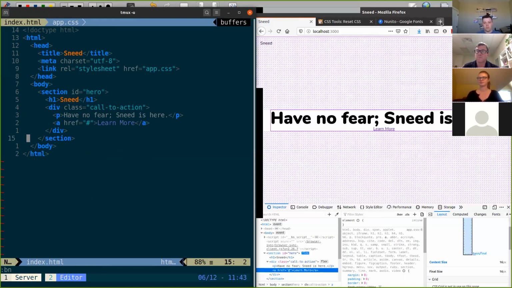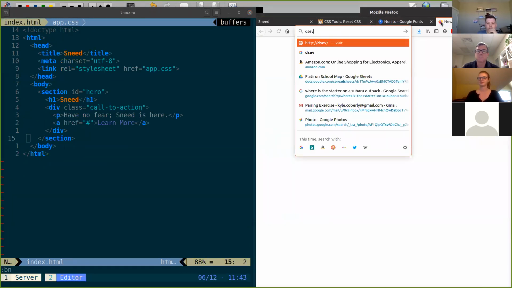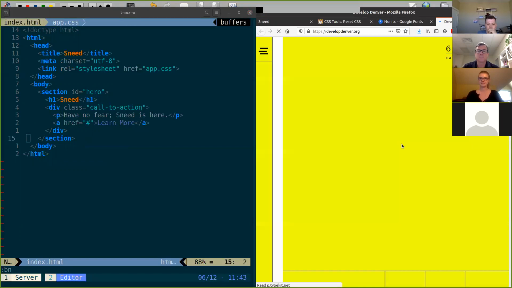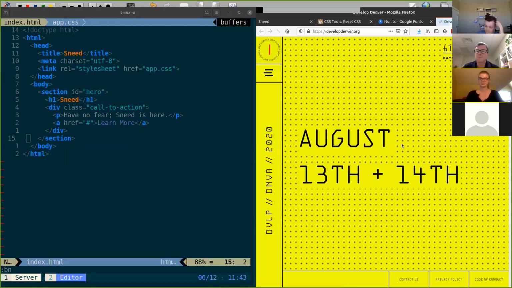I'll give you a good example. This site looked nothing like this last year. But what we did this year, just deleted the style sheets and made new ones. I didn't have to rewrite any tests. I didn't have to worry about any functionality being broken. I just changed some style sheets. That gives you a ton of confidence.